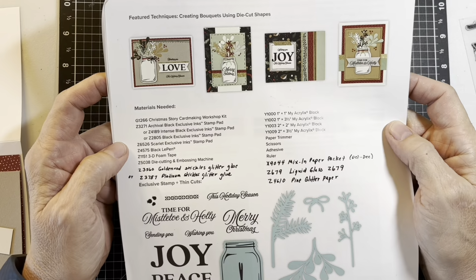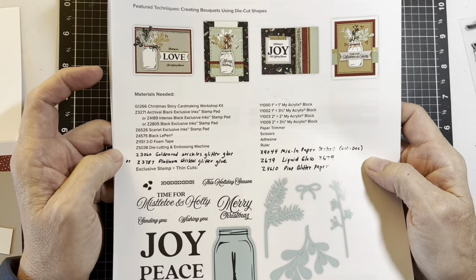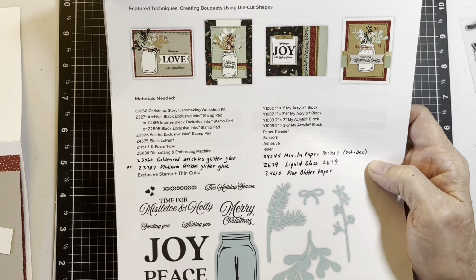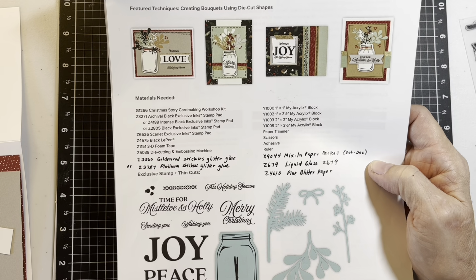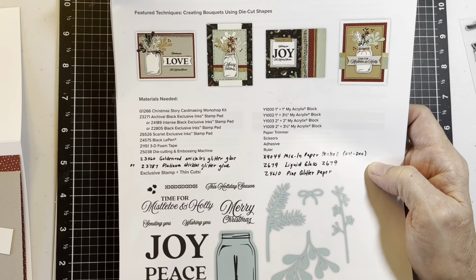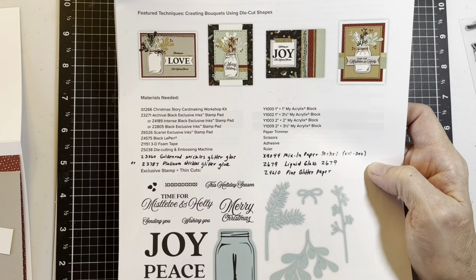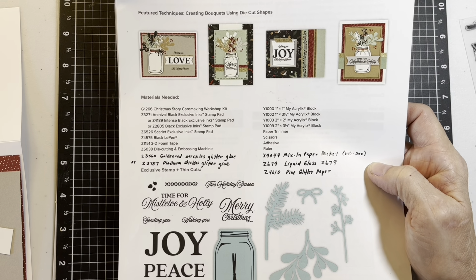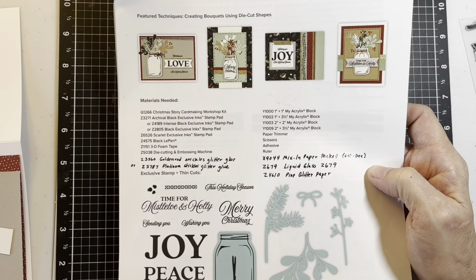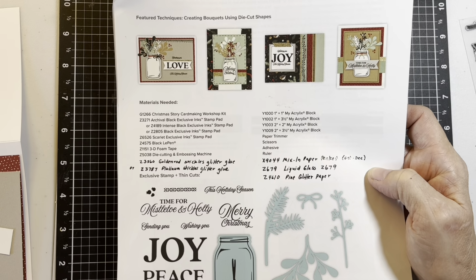So we're going to start with card number 1 on your Christmas story card making kit. Hopefully you've done all the prep for it, which is the cutting of all the pieces. I have put those under the featured tab at the top, the cutting instructions, and then the extra cutting instructions for the glitter paper and for the mix-ins. So you're gonna need to have done all of that before you start this, okay? So make sure you go ahead and pause if you have not done your pre-cutting.